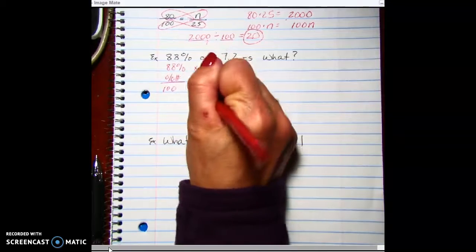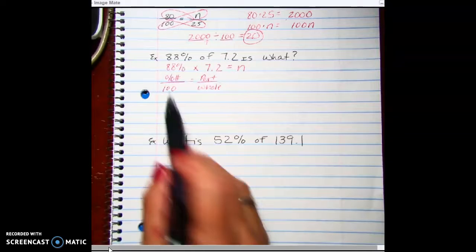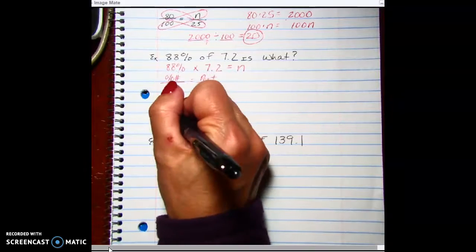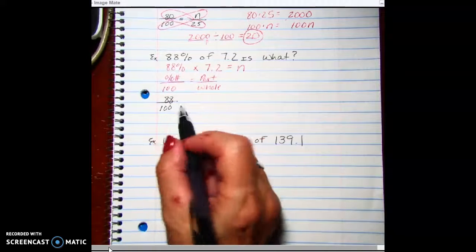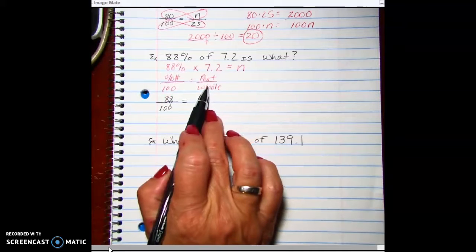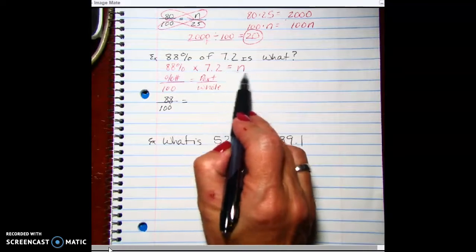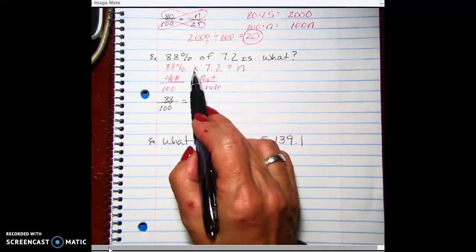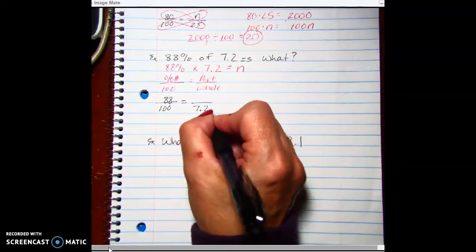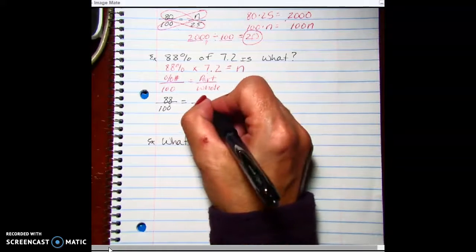Part to whole. All right, so let's look at how I fill this out. I already know my percent. That's easy peasy. So 88% is 88 over 100, or 88 hundredths. And I put my equal sign. Now, what did I say? Oh, my part is equal to a number, and my whole is multiplied times the percent. So I easily put my whole down here, and my part is here.